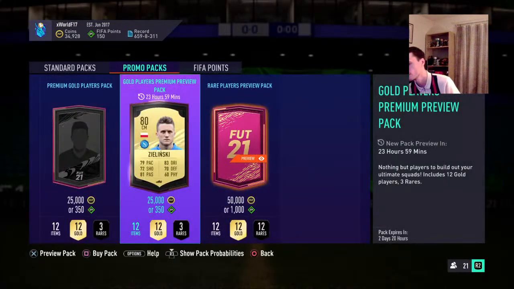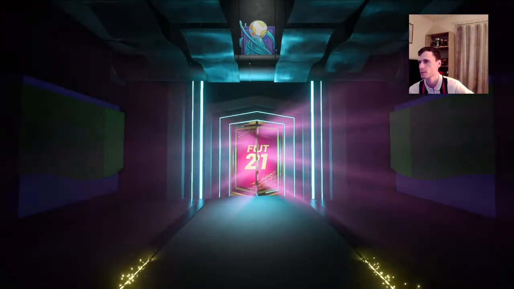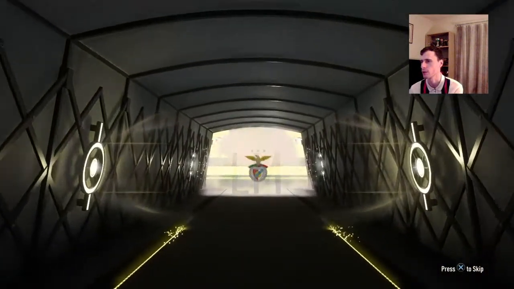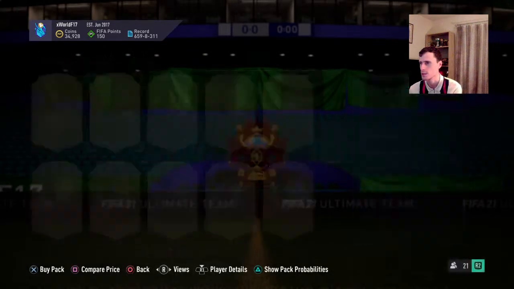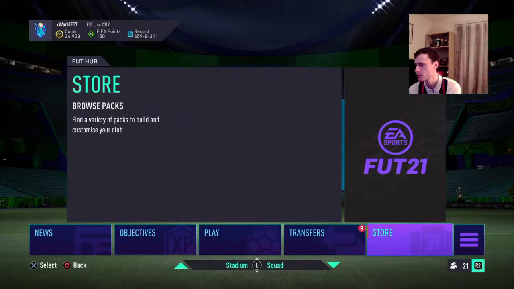Nothing, unfortunately. In the 50k, we get something decent, I think. We should. No, we don't. Bollocks. Who's that going to be? Guerrero. No, it's not Guerrero. What's his name? Rafa. Okay, we get nothing in our previews. Open them again tomorrow then.